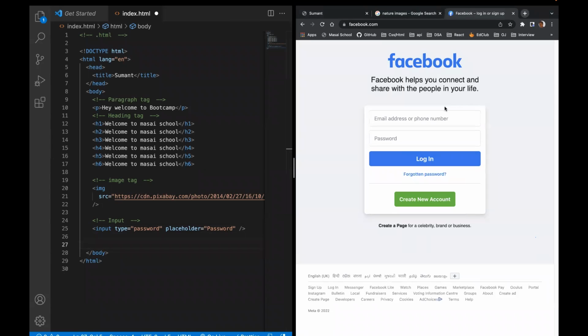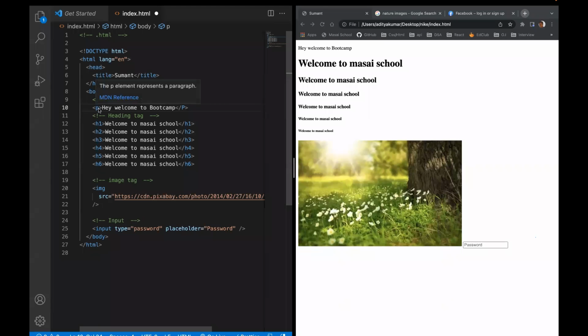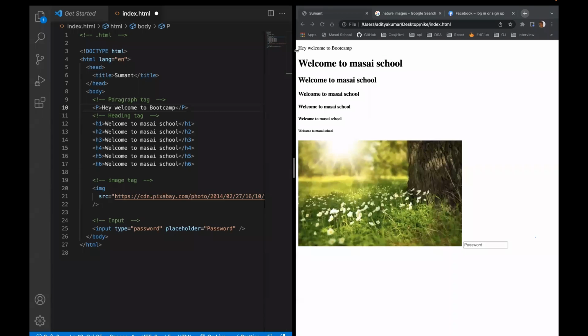So one student asked, sir, you once wrote password in small letters and once in capitals. HTML is not case sensitive. Let's check here. If I write capital P, it automatically changes. I don't know why, but that's because of my extension. But even if you write capital P, it will work.